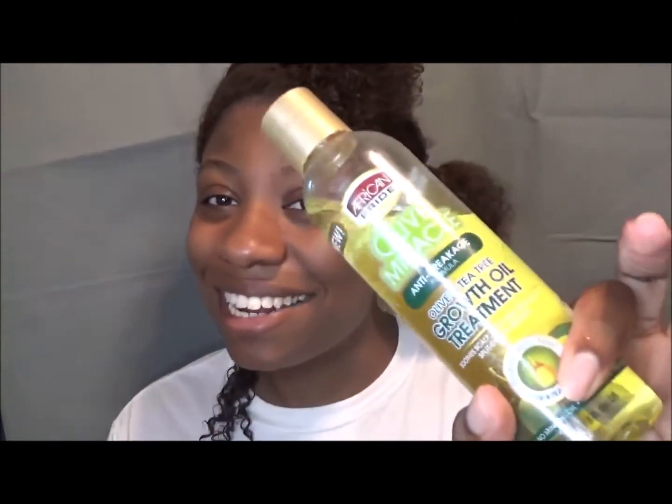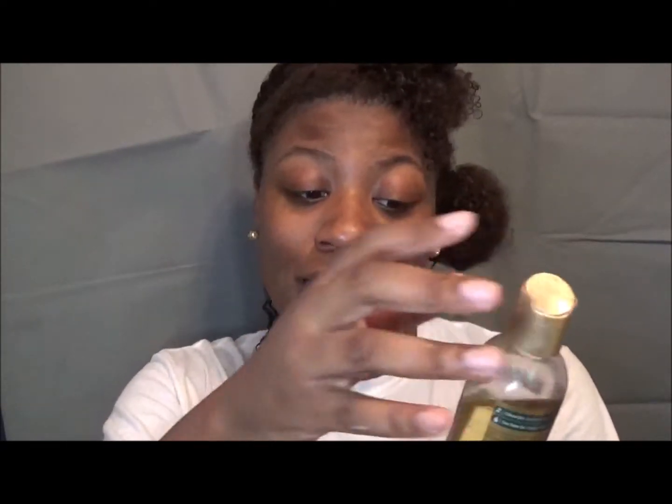And last but not least, you want your curls to shine. So I'm gonna put a bit of African Pride Isle of Miracle Anti-Breakage Formula Growth Oil Treatment in here. That's probably a little bit too much, but it is what it is, and it smells good. And then we're gonna detangle it, because that's a very important part in using these curl formers.